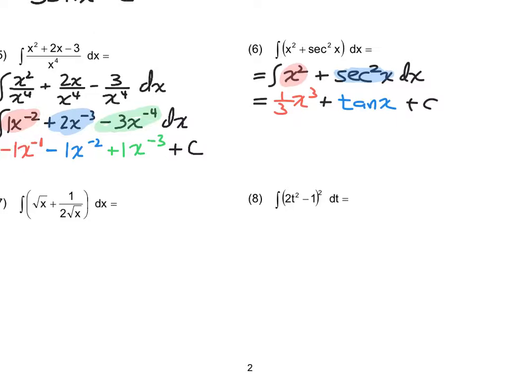Because if all we're going to do is increase our exponent by 1 and divide by the new exponent, then shouldn't that be the case anytime we have an exponent? Yes and no. There are techniques that allow us to do that for trig functions, but first and foremost, the idea you want to have in mind is what function has a derivative equal to this function. If I take the derivative of a function and get secant squared, what must that function be? You say tangent, because the derivative of tangent is secant squared.